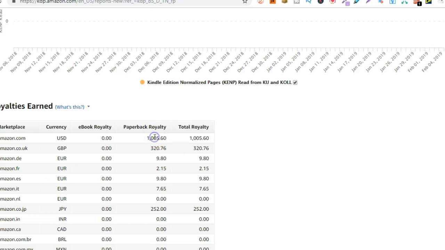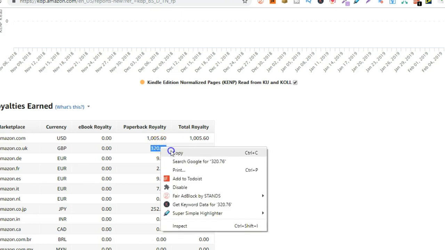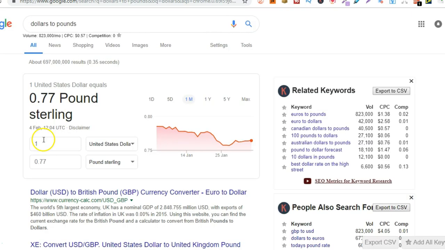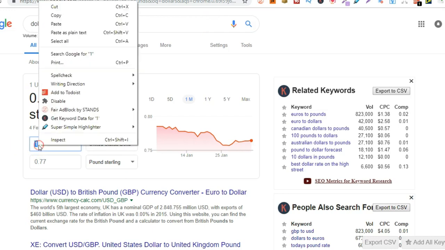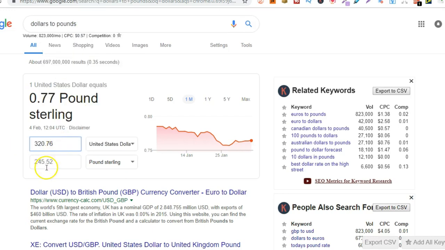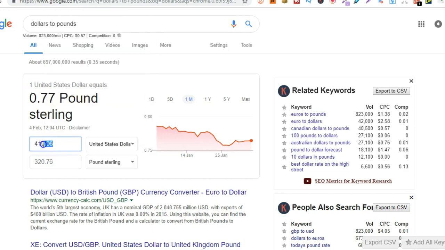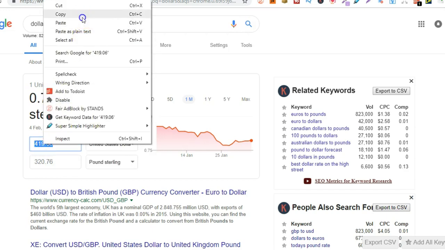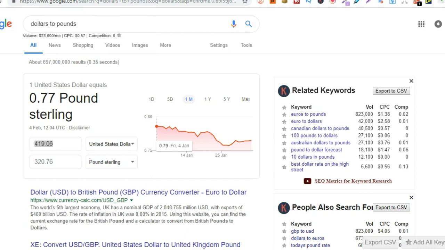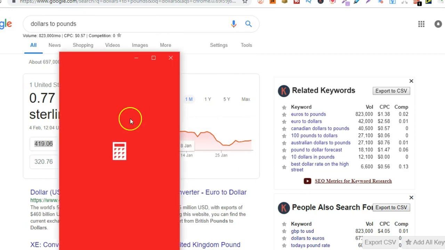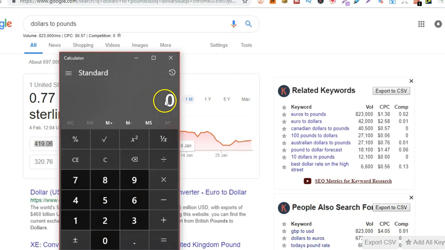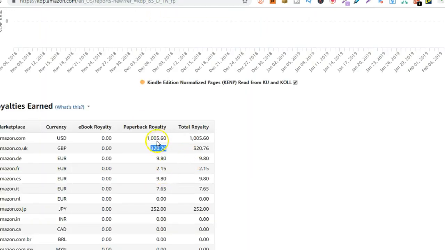So let's see what that actually looks like just in dollars. So let's take this 320, go over to a trusted US converter to pounds. I put that in the wrong one. There we go. So that's $419. So let's get the calculator. $419, add over 1,000.